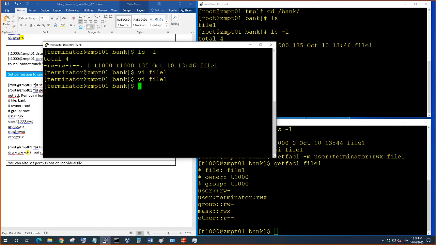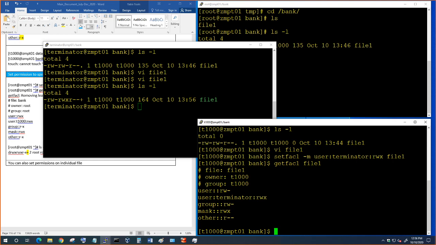And if you do ls -l, you see the file itself has a plus sign on it. Why is T1000 able to do the setfacl? Because he's the owner. He wouldn't be able to do it if he's not the owner.